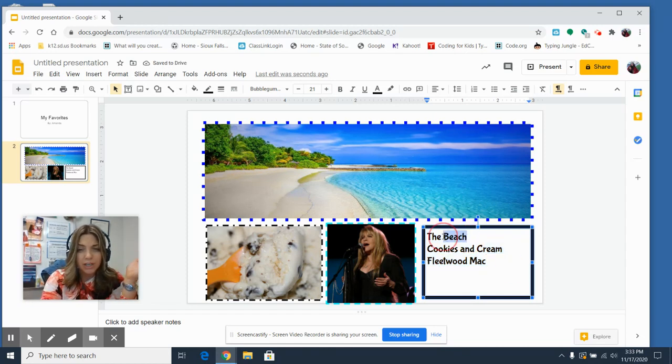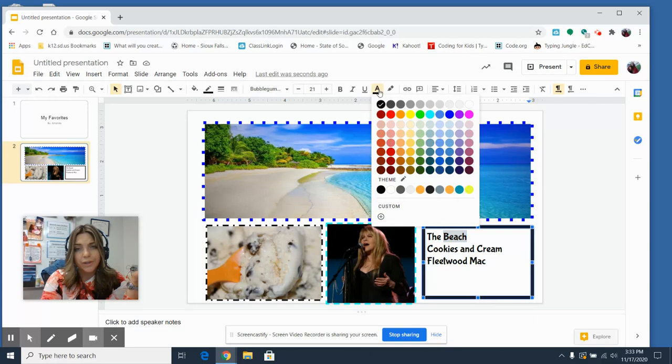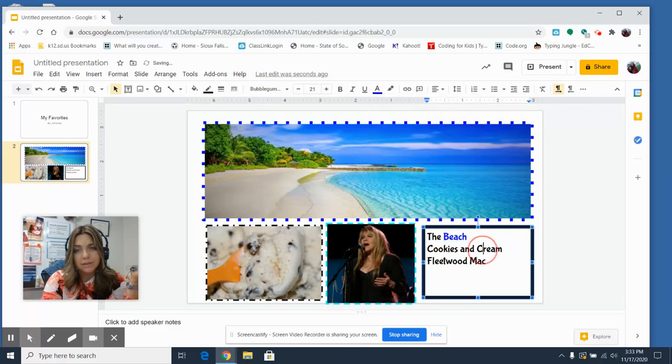You can change the color of your font. If you go here, not fill color, it's right over here, text color. So if you'd want to, you can change and mess around with that a little bit. Cookies and cream.